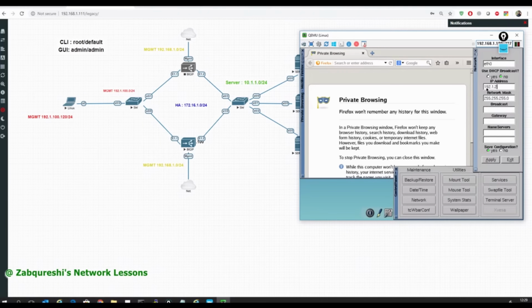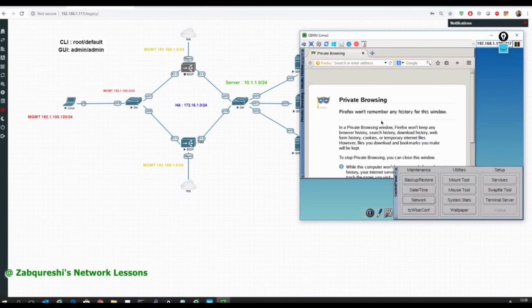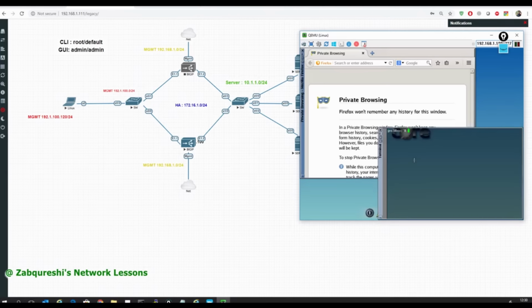And let's keep the F5 as the gateway for this. Not necessary, but yeah, let's just keep it like that. And now if I ping from here to 192.100.110.10, that is the external interface 1.1 of my F5, and I'm able to ping.